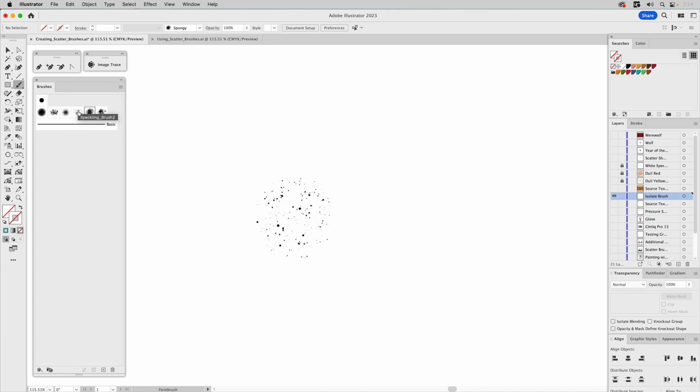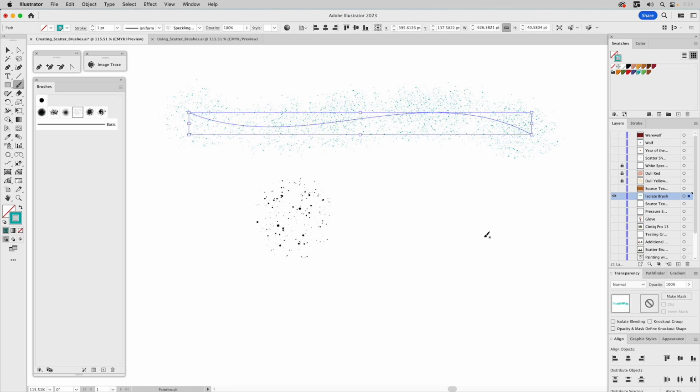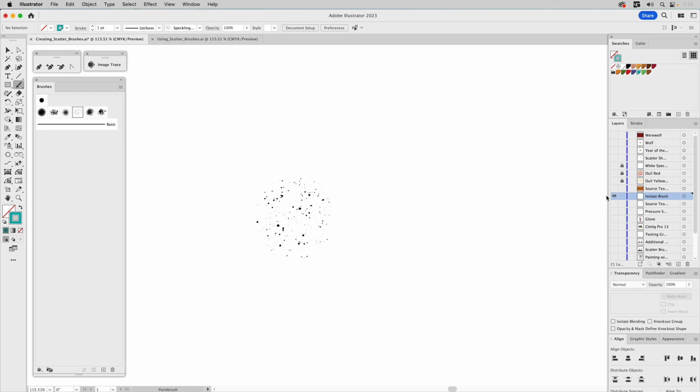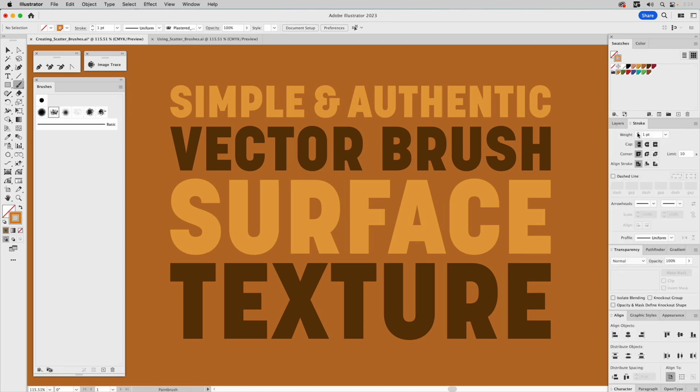Let's go ahead and select this. And you can see how it creates this nice little speckling. It's great. So never discount how you can create a brush and where a brush can come from. Let's turn this on because I just want to show you just how quickly you can do something really cool. Now, I didn't have any of this planned out, so hopefully this won't look really horrible. I'm going to take the plaster one first. We'll select the background color here, and I'm going to go to a stroke. We'll do it 2, and we'll just see what this looks like.